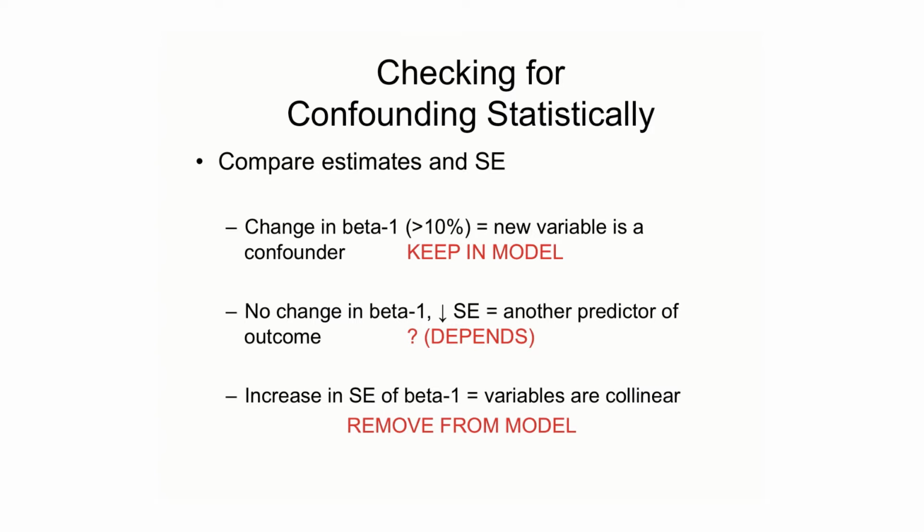So if we think that a variable could theoretically confound an association, we could first look at the bivariable associations to see if our theories about the relationship between the confounder and x and y hold up. But we then want to add the potential confounder to our model and look at the change in the estimate for our primary explanatory variable. And as a rule of thumb, we've said that a change in beta 1 by more than 10% means a variable can be considered a confounder, as long as this makes sense theoretically.